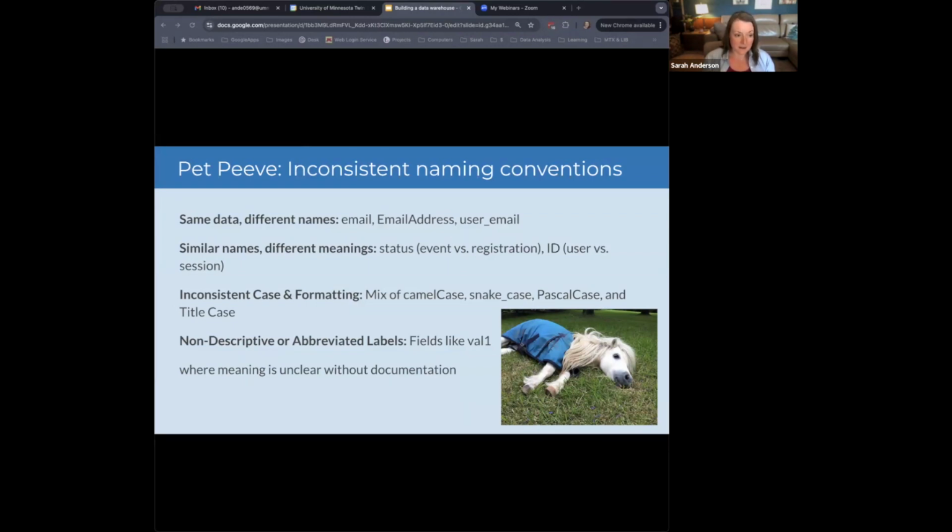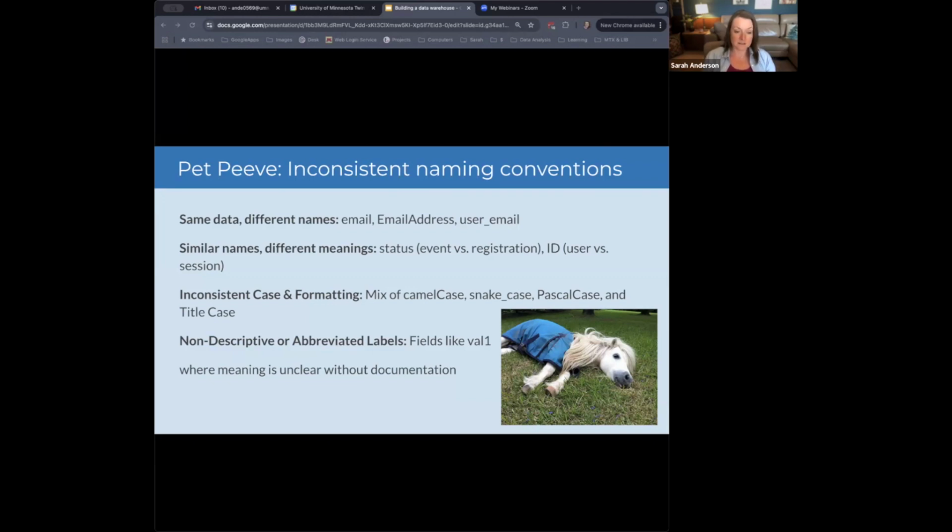If you have the same data, you want it to have the same name. You also want to be specific about the names, where if you have something like in this example, it just says status, that's not really helpful. You don't know what kind of status it is. Is it an event status, a registration status?